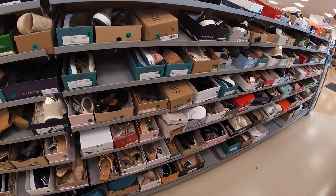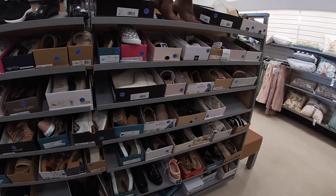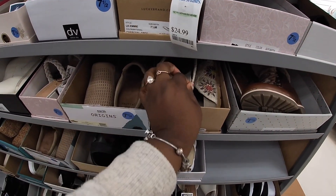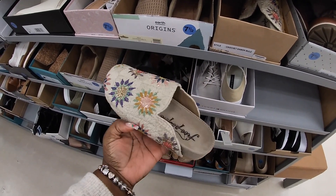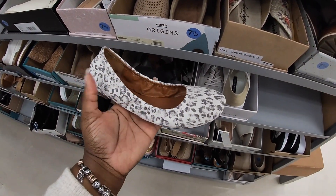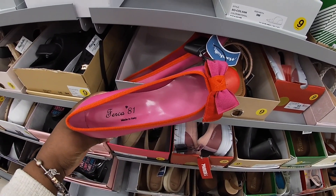Most of these other shoes we already saw — if you see a shoe I'm skipping over, I'm pretty sure I showed it to you in another video. Make sure you guys are checking out all my Marshall's and TJ Maxx videos if you missed them. $17. Lucky Brand, $25. These are sticking out — these are $129. Verca, $81.